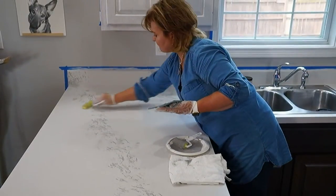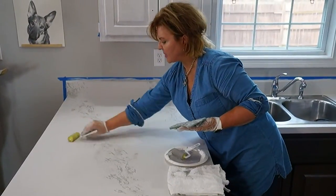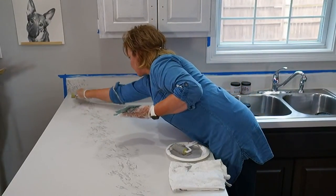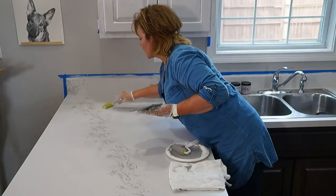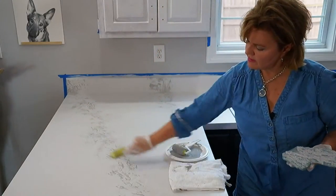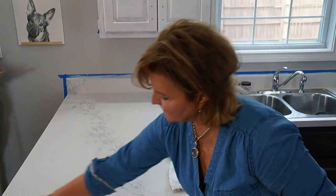Ann Louise wants to know what is the base color we started with — it's Colosseum, the same color that's on the cabinets here. We just did that live about an hour ago, so if you didn't see that, comment here and customer support will share that video with you, or you can go right back to our timeline and find it.